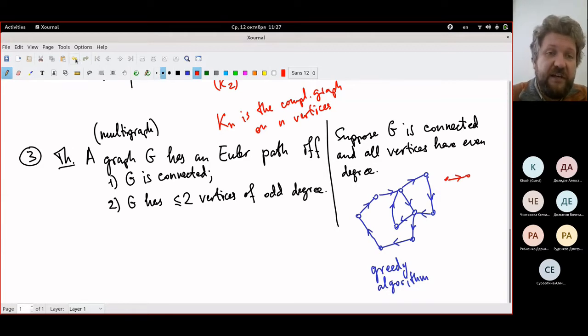And the trick is that if the graph is connected and we have some edges left, then we can also find such an edge which is connected to our cycle, right? This is the main idea: our greedy algorithm could find a cycle which is not the Euler cycle, because some of the edges were not traversed. But at least one of these extra edges is connected to this blue cycle, because the graph is connected. And what do we do next? It was not Euler, yeah, but how can we make it better? And this is called path augmentation.